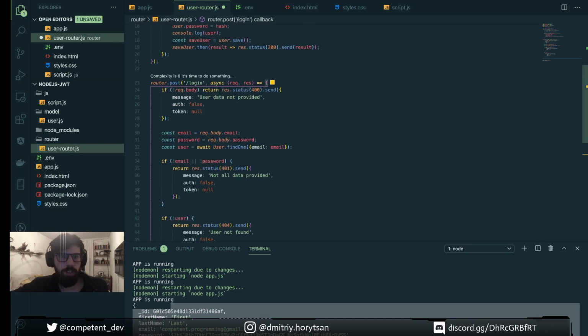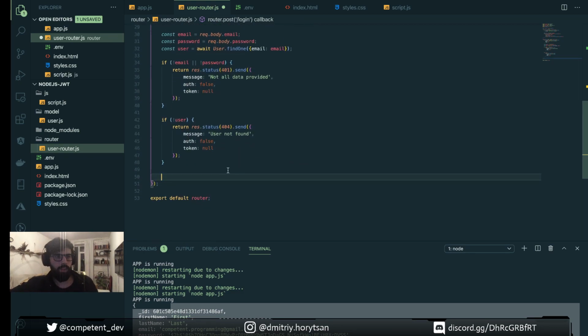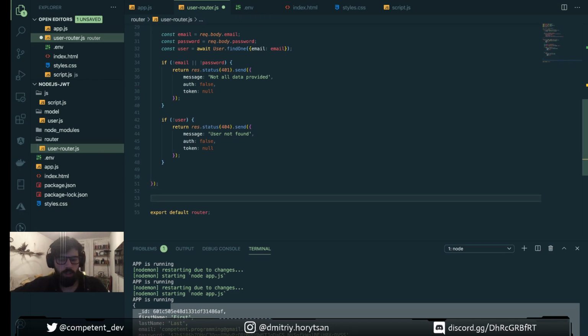More clear. Then we need to compare what password we have in the database and what password the user put. For this we're gonna create a function to compare them. Function password check.